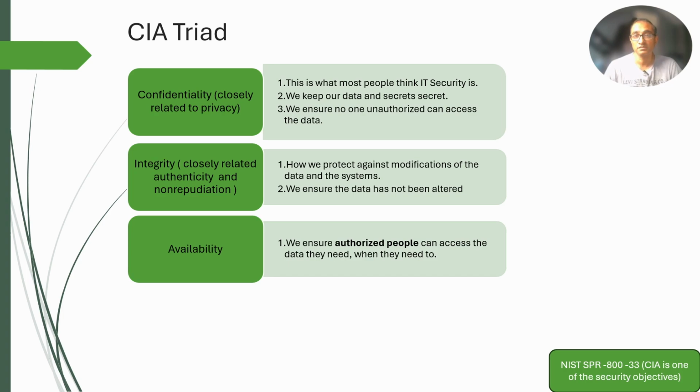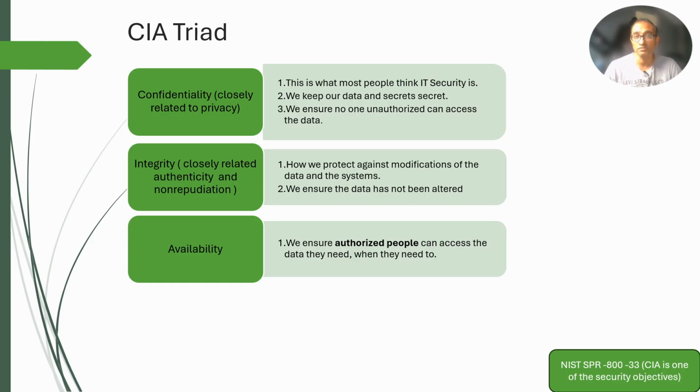Integrity is a concept which is closely related to authenticity and non-repudiation. Authenticity means you prove who you are claiming to be. And non-repudiation, a concept which you'll also see in later videos, is about not being able to deny something that you have done. For example, if you have committed a transaction, you cannot deny that you have committed that transaction. Integrity is dominantly about protecting our data from unauthorized modifications, and we ensure that our data and secrets are not altered at the end system where they are supposed to be used.